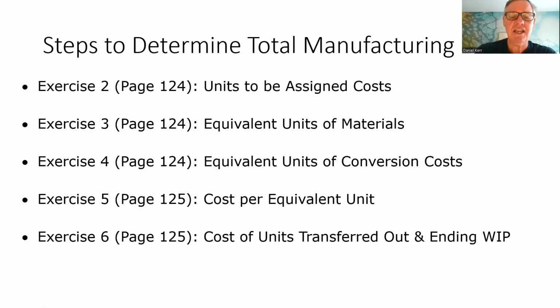So in exercise 6, I thought that we'd have to go back and review all this stuff, but they actually gave us a little chart which showed us what the equivalent units were for materials, what the equivalent units were for conversion costs. So what you need to do is take the total costs incurred, and then you have to figure out what the equivalent units were, and then you have to allocate that to what was in beginning inventory, what was cost of goods started and completed this period, and then units that were still in inventory at the end of the period. So let's take a look at exercise 6.